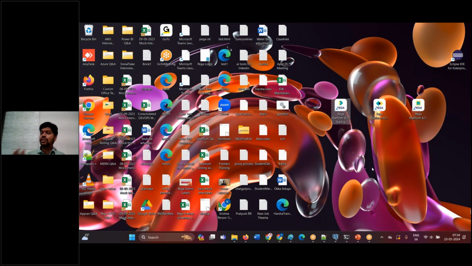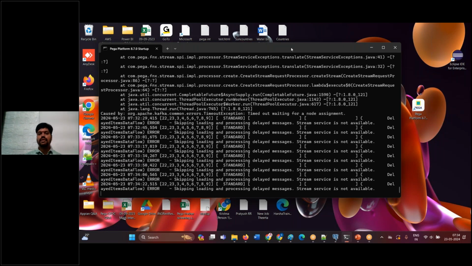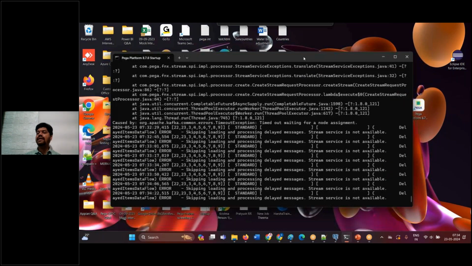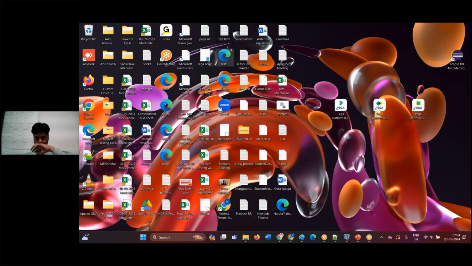See, when you install for the first time, after your installation is done, if you have observed, a command prompt will start running like this. Automatically, you would have got the login screen. Yes or no? You got the login screen automatically after installation is over. You log in and log off. Then remember, this running command prompt should never directly be closed. You should never close it. If you close it and try to access Pega, you will not be able to access Pega. So if you want to access the Pega environment, you must have that server starting.